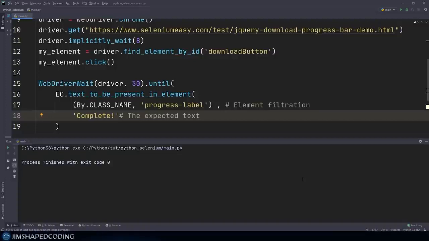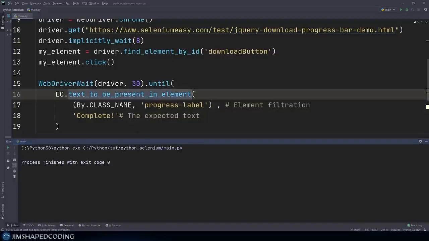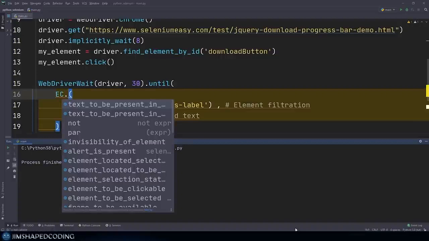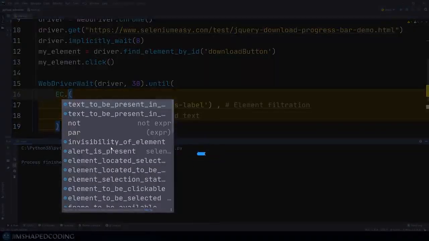We can use implicit wait to find elements in our entire page, and we can also use the explicit wait, which is the more custom waiting. It means that we need to use it if we want the execution to wait for some time until some condition is achieved. Now, for everyone that is interested to know what expected conditions you can use, you can do that by seeing all the options in here. So if we delete everything from here and use dot again, you can see that we have a lot of options that we can use expected condition for.